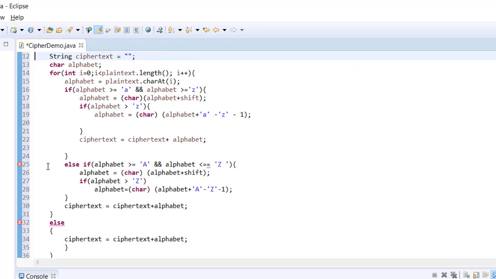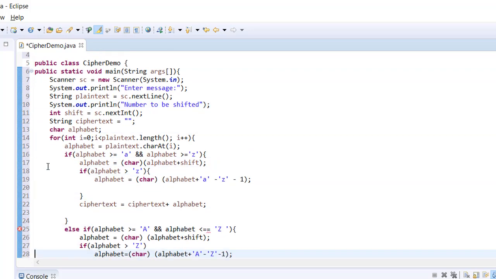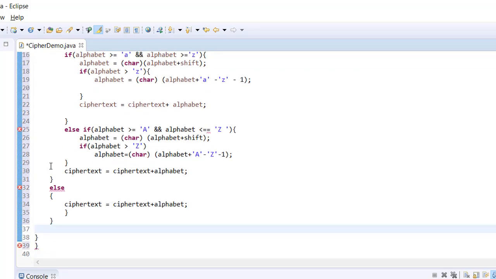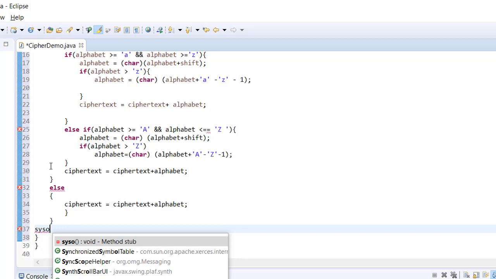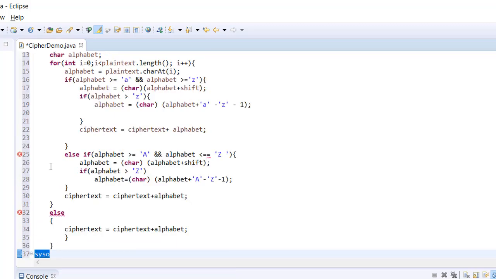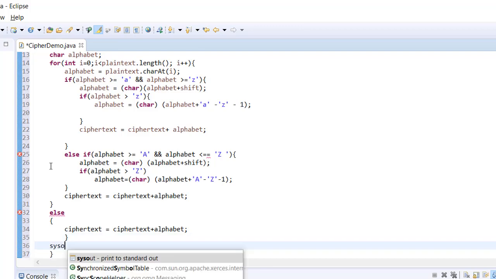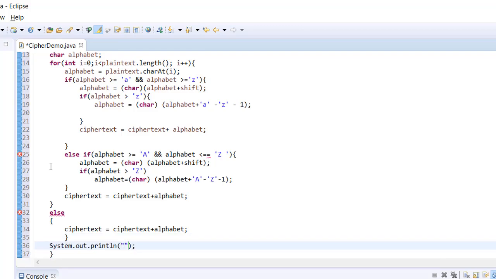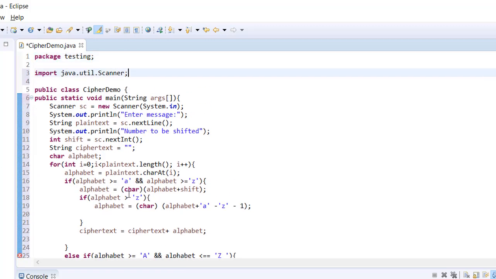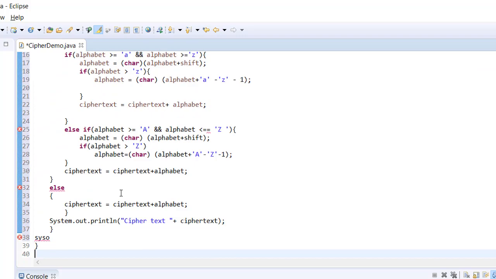There must be some missing if condition or else condition. So we need to read the cipher text message this time, which is basically your shifted message. So this is the code. Now let's fix the errors, maybe because of the brackets issue.